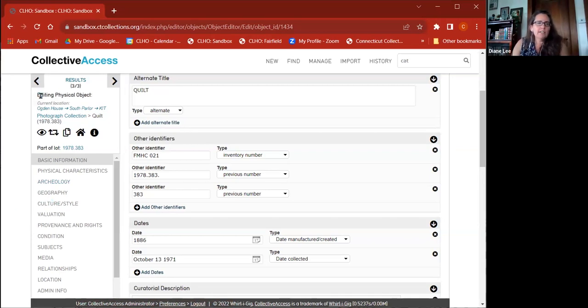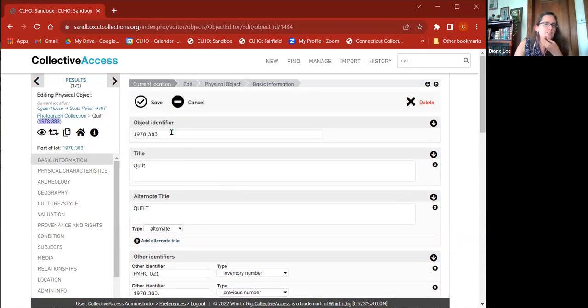But also other things you'll see over here is the editing physical object. You're also going to see the current location listed up here at the top. If something's been assigned a home location, and we'll come to this later on, it will note that it's a home location as opposed to just a current location. And it'll note that there's something about photograph collection quilt. Don't know why it's part of a photograph collection, but again, it's the fun of the wacky, anybody can play with stuff. And it's got its accession number right here at the top as well. So if you scroll up on this page, the first number that shows up is the object identifier, but it's always showing up over here so you can track it.